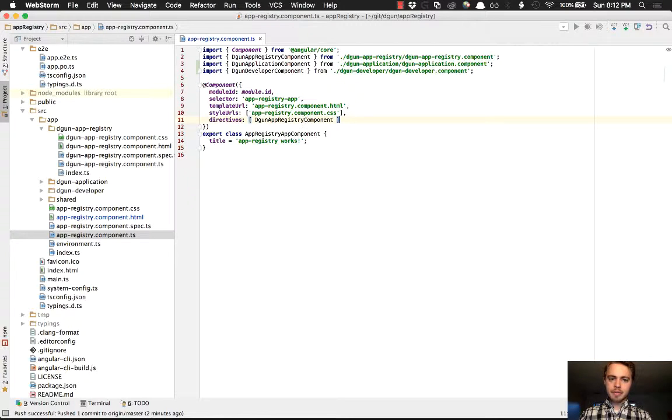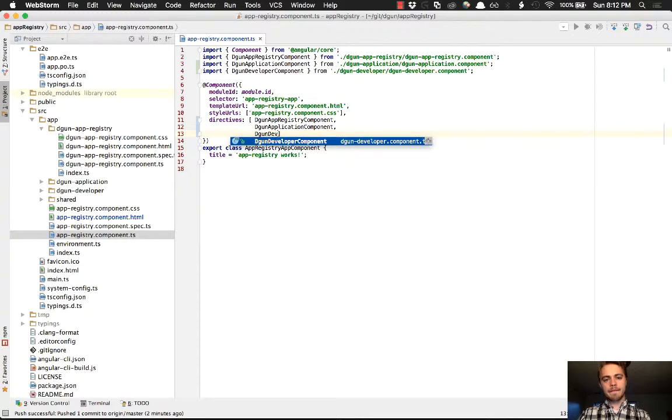And let's add those here to our directives: dgun application component and dgun application developer component. We're going to get some IntelliSense here. Yes, we are. So now that we have that, let's add them to our template.